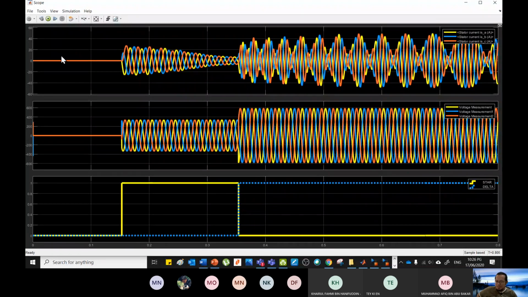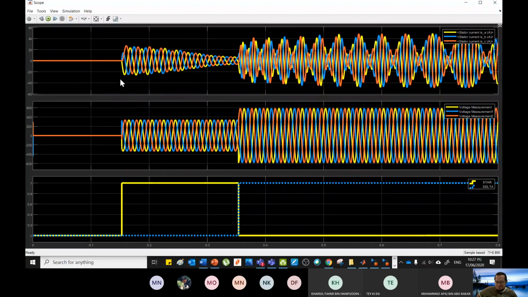Maybe this is around 20 ampere. Okay, 20 ampere during starting. And this is what you call the inrush current. Remember that in the first stage here, the motor is running in star, and the phase voltage is square root of 3 less than the line voltage. After a few seconds, this is a timer circuit.